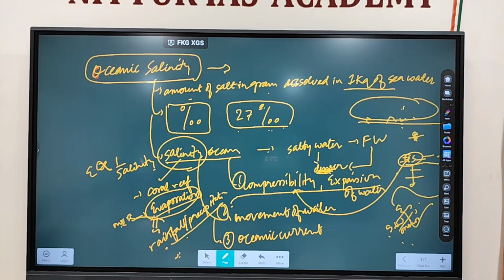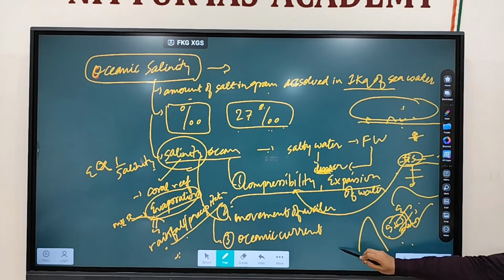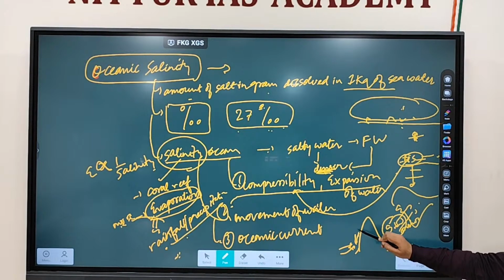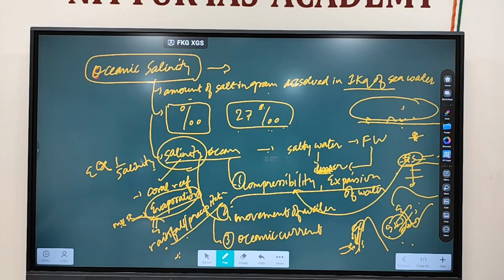Remember the types of rainfall we discussed: convectional rainfall, orographic rainfall, frontal rainfall. When all these conditions are created, then only rainfall is going to happen. So even if you have more moisture, if no mountain barriers are there, then there is no orographic rainfall. When wind comes, gets blocked by a mountain, the wind rises up, cools down, and it creates rainfall in this particular region.